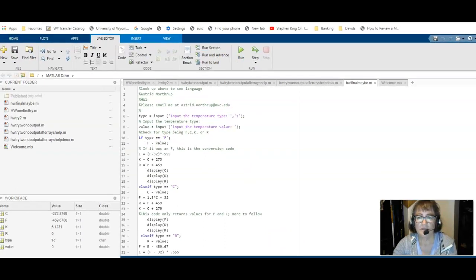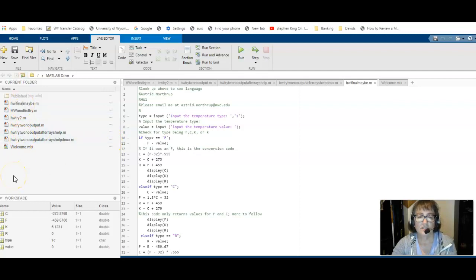But basically, the way it works is that these are the programs that I wrote. And you can see I have homework, final maybe, homework 1 first try, homework try number 2, homework try 2 with no output, and so forth.